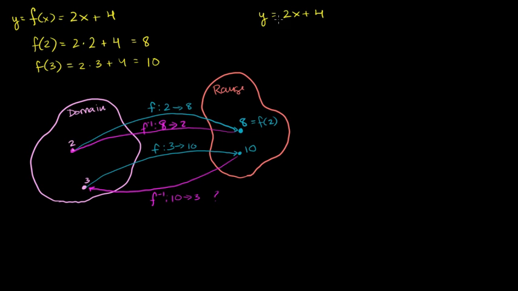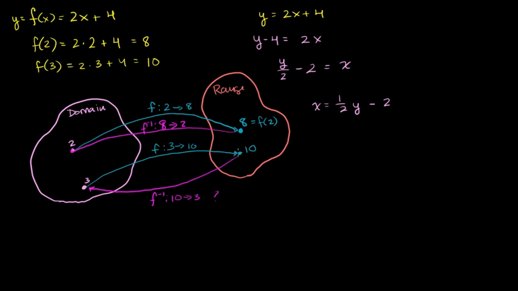So let's do that. If we subtract 4 from both sides of this equation, we get y minus 4 is equal to 2x. And then if we divide both sides of this equation by 2, we get y over 2 minus 2, right? 4 divided by 2 is 2, is equal to x. Or if we just want to write it that way, we can just swap the sides. We get x is equal to 1/2 y, same thing as y over 2, minus 2. So what we have here is a function of y that gives us an x, which is exactly what we wanted.